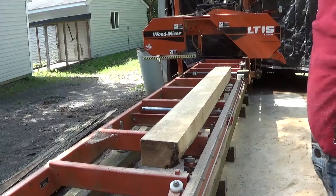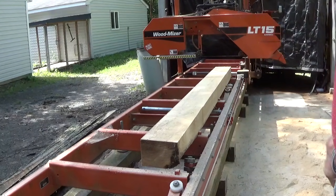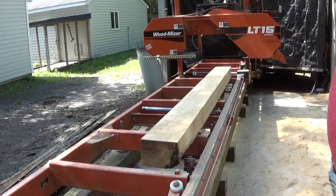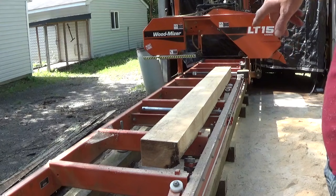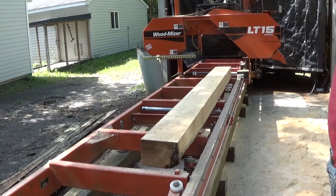Left there isn't too bad looking. So I'll get a couple of boards out of that. You can see the split still in the one board, but it doesn't go that far down, so I should be able to get 8 feet out of that. This board is 8'9", this log. So I think at 9 inches I cut that out of there, I'll be okay. But I'm not gonna worry about that for now. I'm just gonna keep cutting these boards and then dry them. And if I have to, I can cut them down to 1x4 or less.